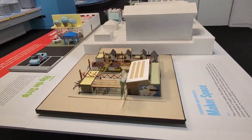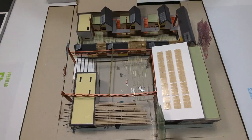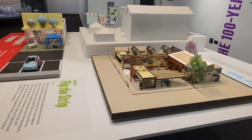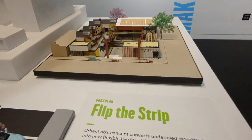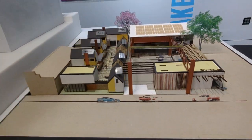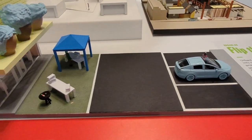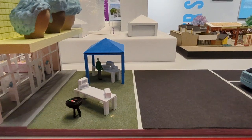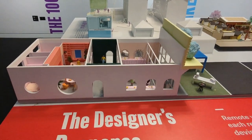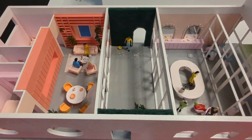Here are a few examples of makerspaces — basically areas where people can come together who have shared interests and work on different projects together. It also allows people to share equipment, and it's less of an impact on the environment because these shared spaces allow people to not have to spend so much money and utilize so many resources. I wouldn't mind hanging out on one of these — it looks kind of fun actually.